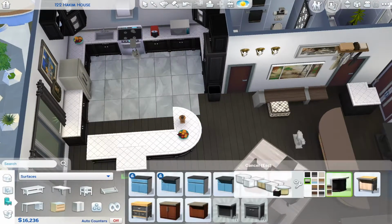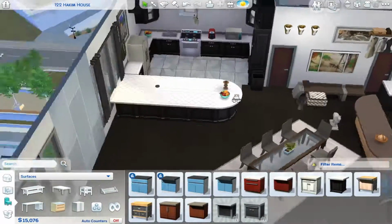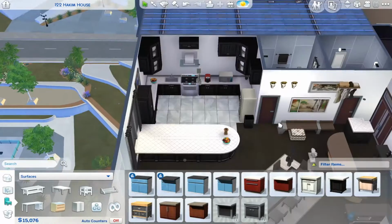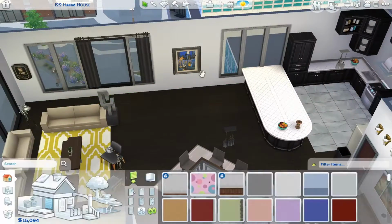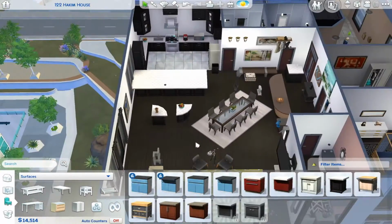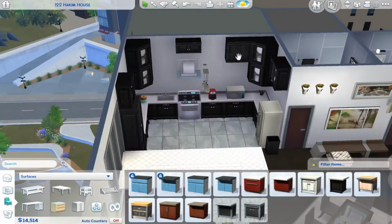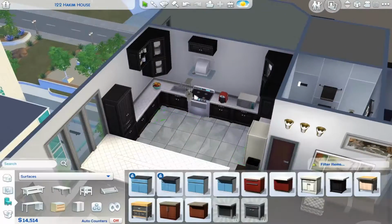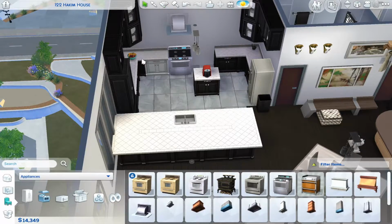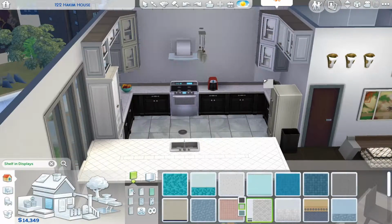So, today's renovation is probably one of my favorites, and it's also one of the renovations that I barely changed much, in my opinion. There definitely is a drastic difference, but in terms of the living room, which you will see me do fully later, I more or less keep it pretty similar to what it was before, especially with the way that the couches were laid out and the general furniture in the living room. I keep it pretty much exactly the same because, like I said in the tour, I actually really liked how it came. So I changed the color swatches a little bit, and then I just changed some of the furniture, but pretty much kept it looking pretty similar.